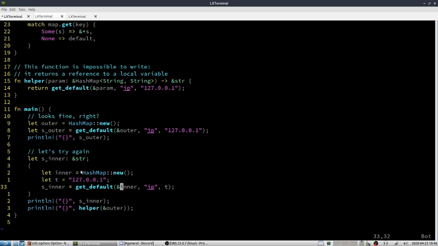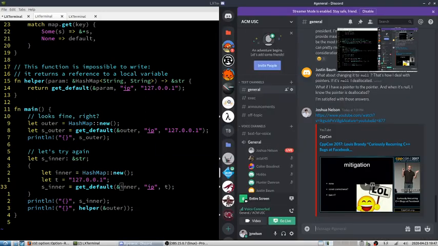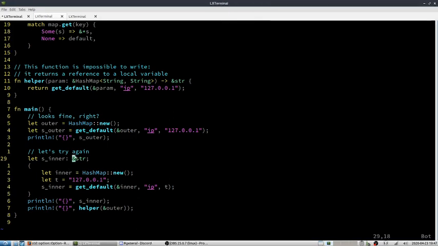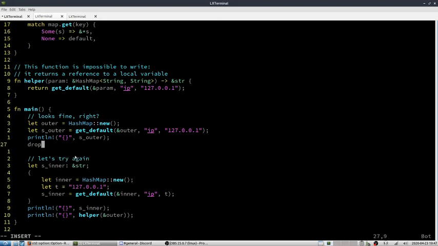Questions on borrow checking and lifetimes and what these words mean? I have a question. Yeah. Can you modify a value's lifetime? Can you define it? Well, the lifetime depends how you use it. So say there's a function called drop, and drop just says get rid of this, I reallocate the memory right now because I'm not going to use it again. If you then try and use it, so let's just print it out a second time.